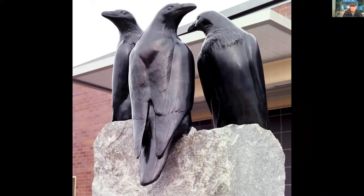Ravens, constant subject of mine, and probably will be throughout my days, because having had a number of ravens at my homes early on, not by the way taken from nests. A lot of people then would get a raven and not really know what to do with them. And they came to me, and I had the good fortune to have a couple of them for a few years. But ravens can be very demanding and mischievous, and I've written and been part of writing three different books on ravens, crows, magpies, and jays. And it's just a never-ending source of discovery about them.